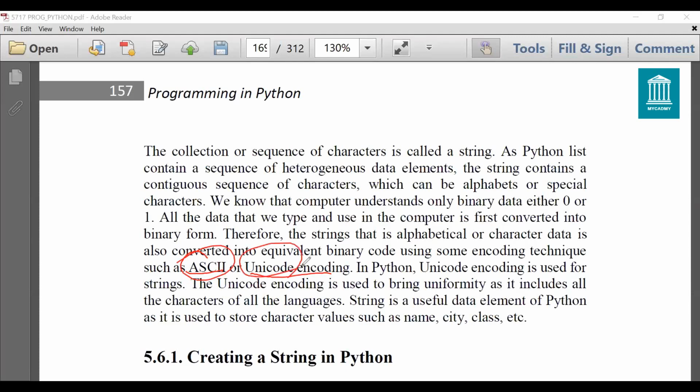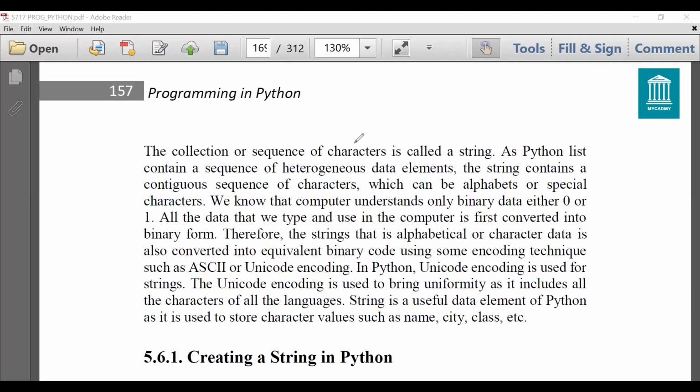It has a large set of characters as compared to ASCII. It also brings uniformity because there are numerous kinds of programming languages, so it can include their special symbols also. So you can say that Unicode encoding is superior to ASCII coding.